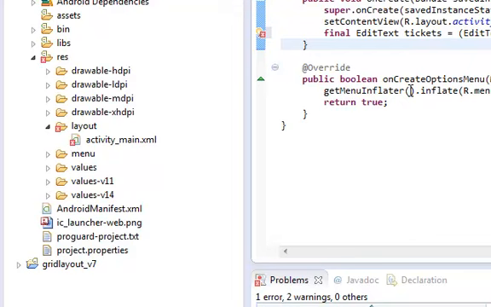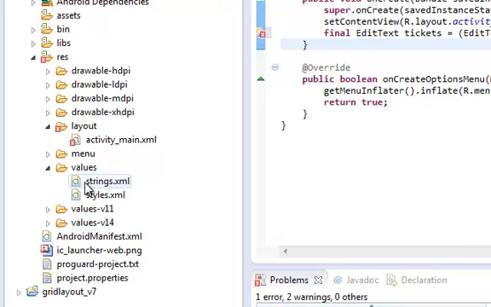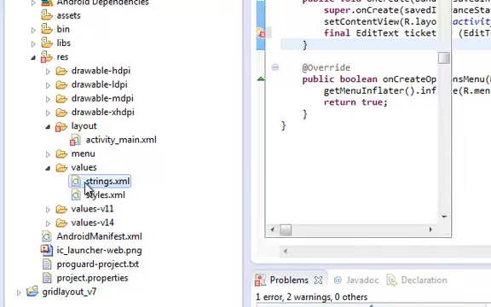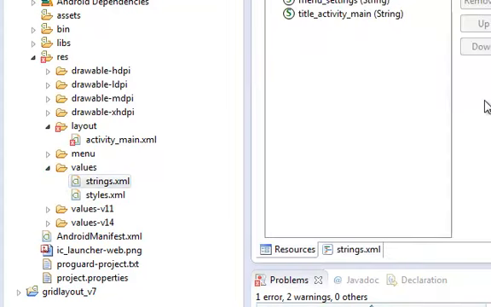You want to expand something called the values folder in this package. So go down about 2/3, 3/4 of the way down, you'll see the word menu, then you'll see the word values. Open that folder by clicking the little arrow on the left hand side, and you'll see something called strings. Go ahead and double click that to open it, and you'll see an Android resource for string values. This is where we get lists of information, like in this case the list of the concerts.